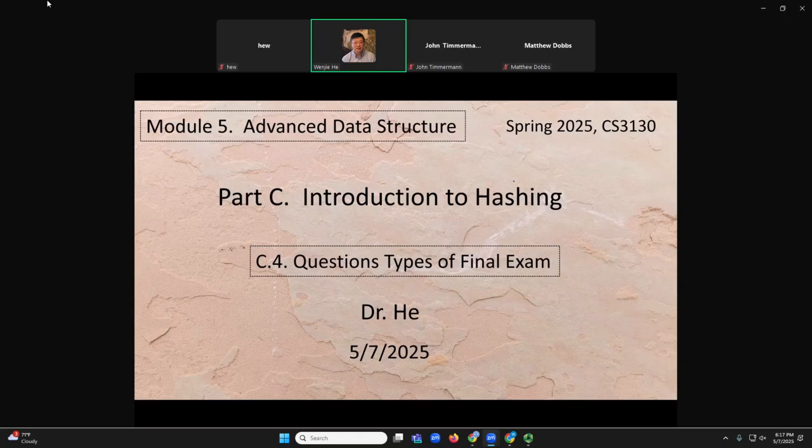We will use the same way to do the final. Midterm, part A, and part B. Actually, we have part C, right? So our final is similar.